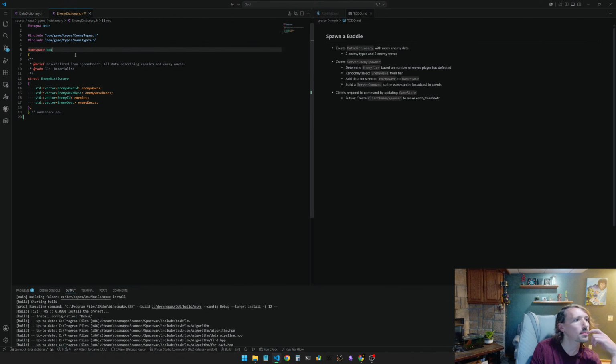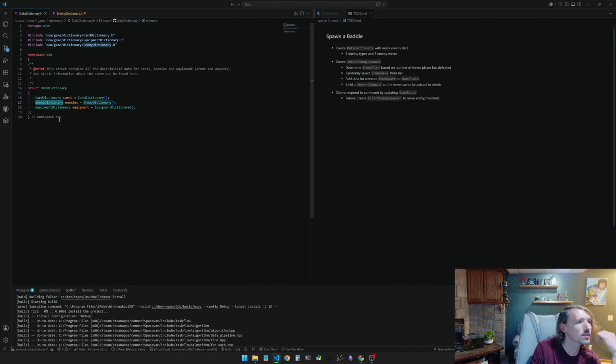Yeah, so we want to populate one of these, which just has identifiers and descriptions for the waves and all the various enemy types. We'll do 2 waves, 2 enemies. And I don't think this exists in the application yet. It is only unit tested, so we'll need a way to get it in there.